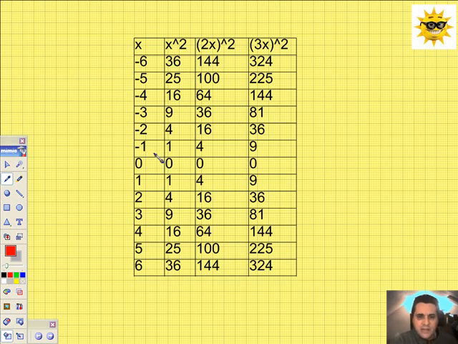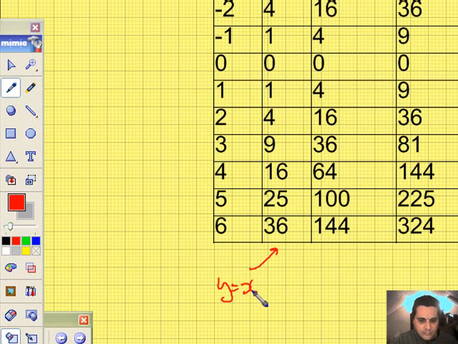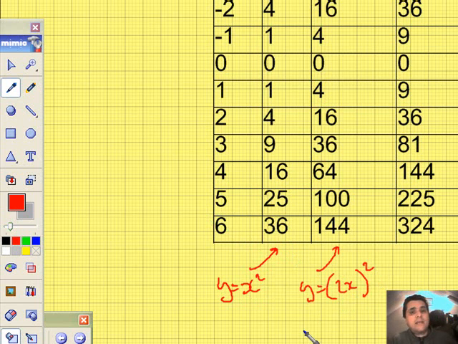As is usual, let's go back to y equals x squared, my generic function. There it is, 6 squared, 36, done. Here I've got the graph of y equals open bracket 2x and then square it. Not 2x squared, it's 2x. So take the x values, double them, get your answer, then square it.